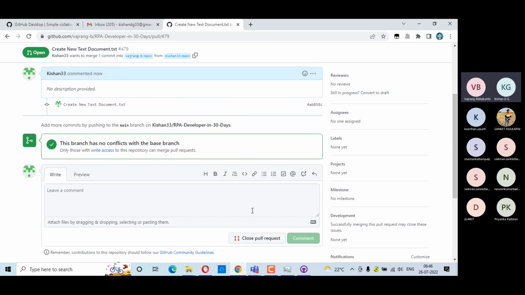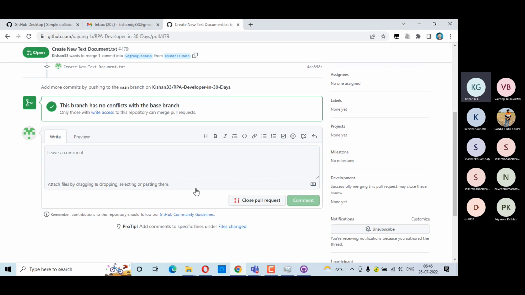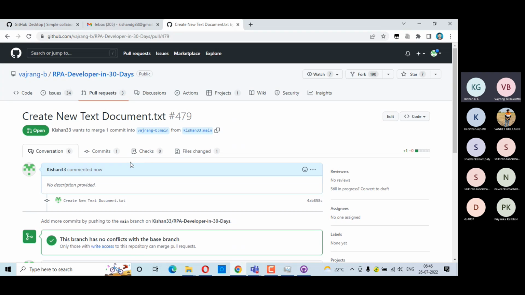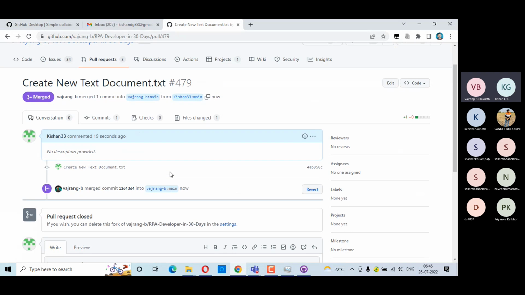I need to approve. I'm approving it. Squash and merge. I completed it. Sai Kiran also did the same, so Sai Kiran's is approved as well. If you go ahead and see in your emails, go into your Gmail and see.